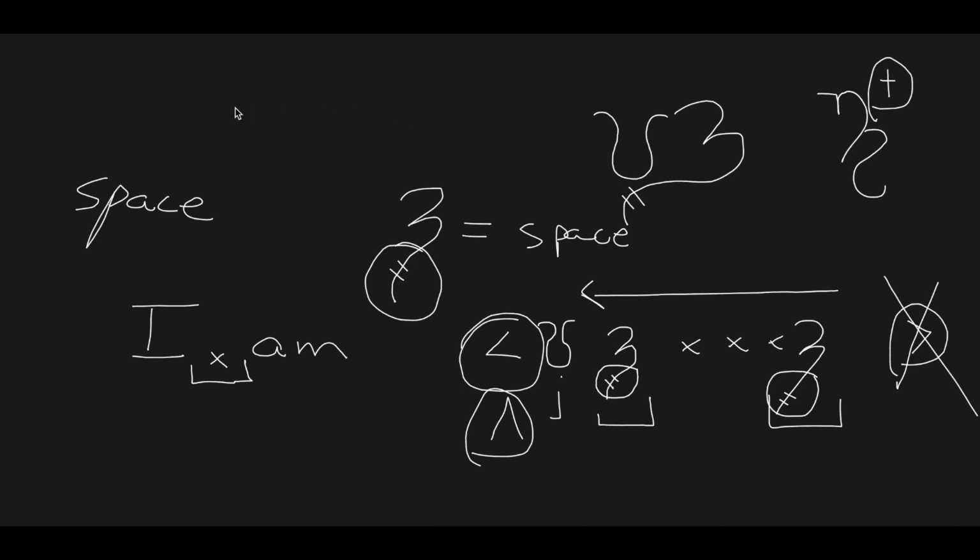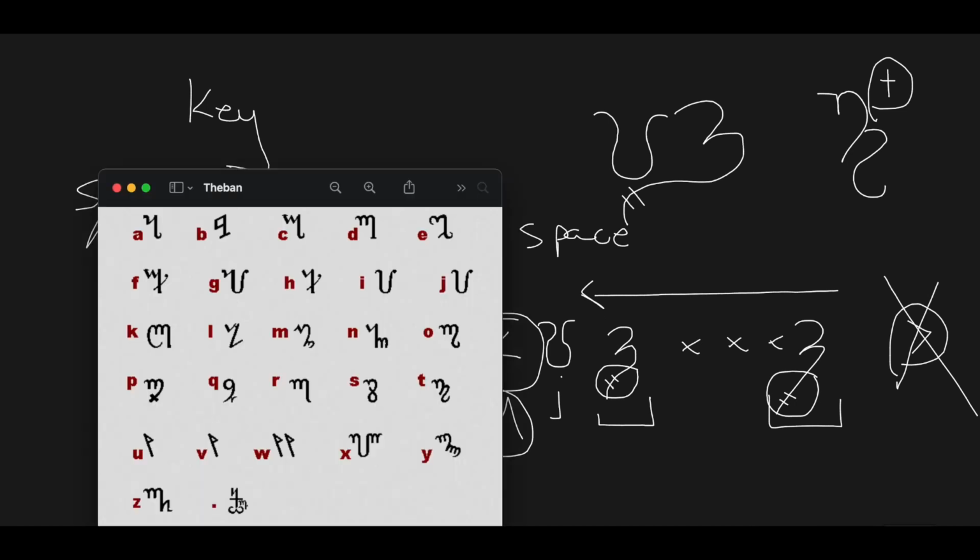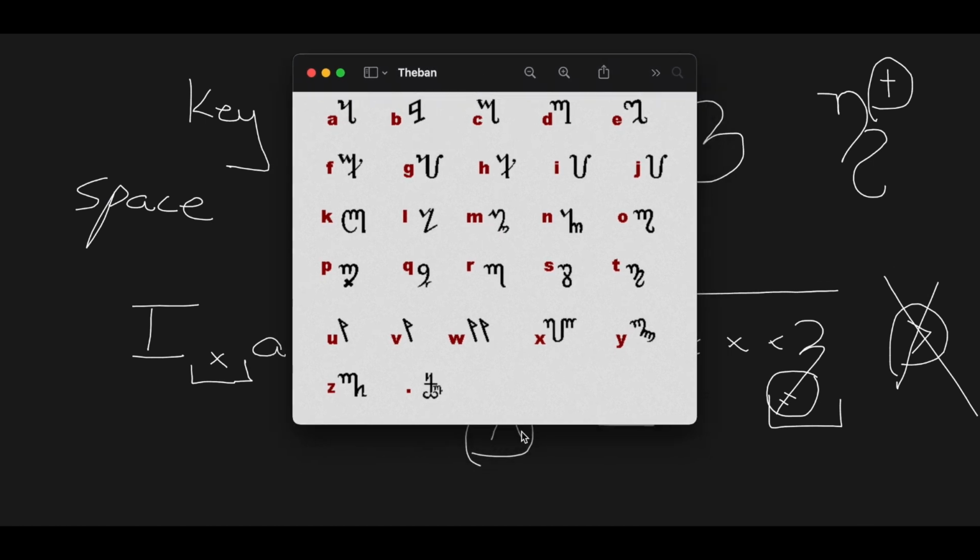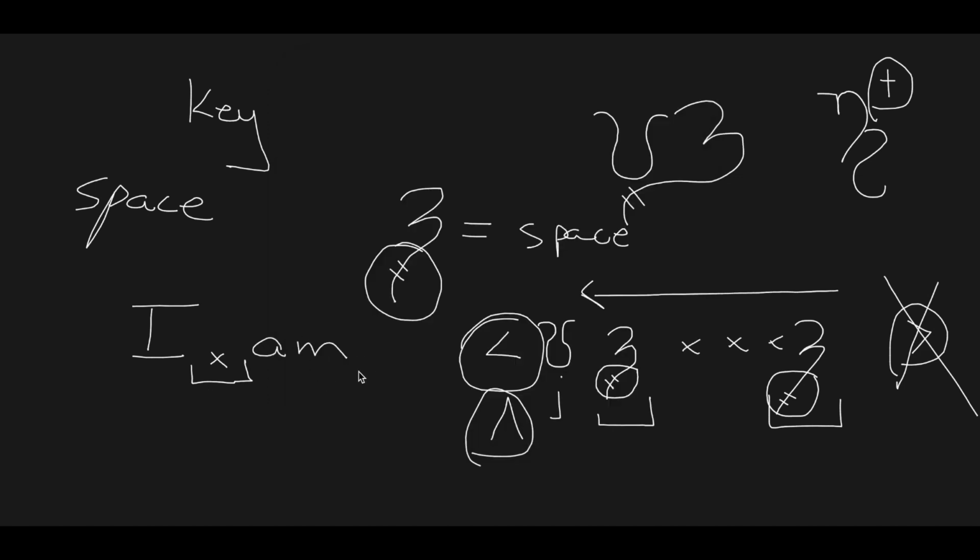Now, there is nothing to say that you cannot use a key to do this. Okay, so like for our example, this is our key, and you could actually have this key, and then you just simply go line by line or letter by letter and write this out until it really makes sense into whatever particular sentence or word that comes together. You can certainly do that. So you don't have to memorize these.